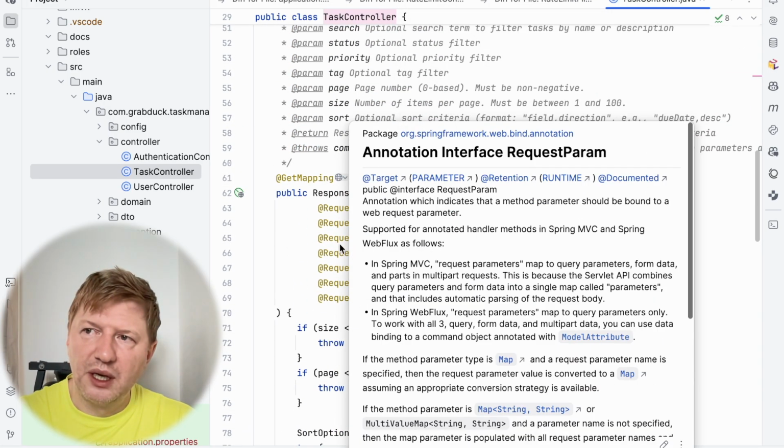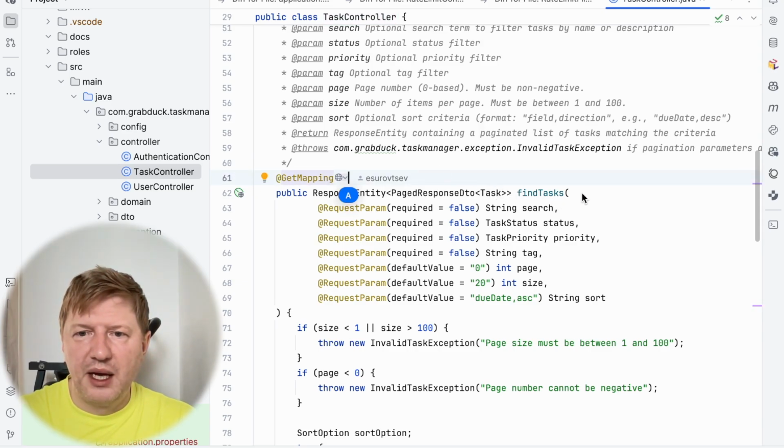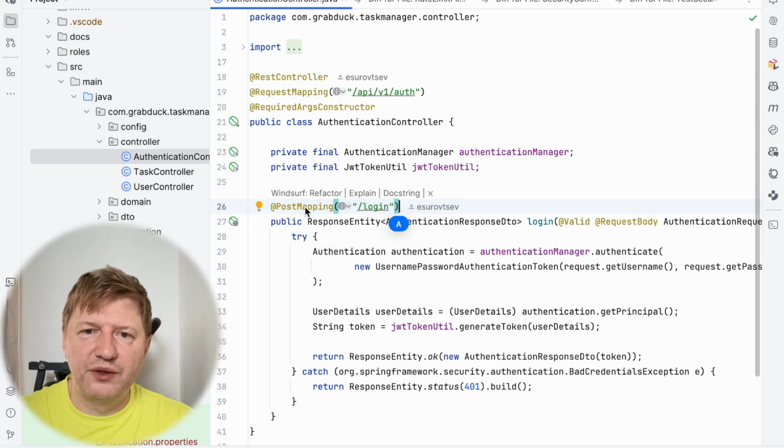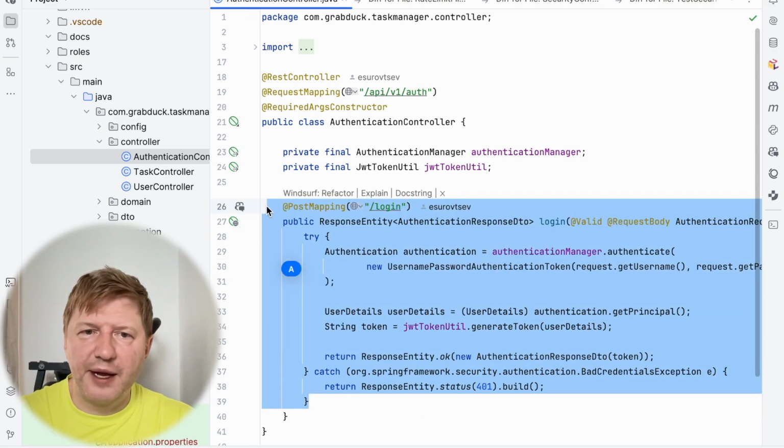So the risk that you're doing something in the wrong way and trying to break the system is really low, and we're more afraid of unknown users, right? So this one is pretty safe here, I would say. And if you go to authentication controller, so this one is under the attack, right? Because here you have unknown users. They can send multiple requests, just trying to scan your whole database and find the login and password. So this one should be protected maybe more aggressively. This is what I'm trying to say.